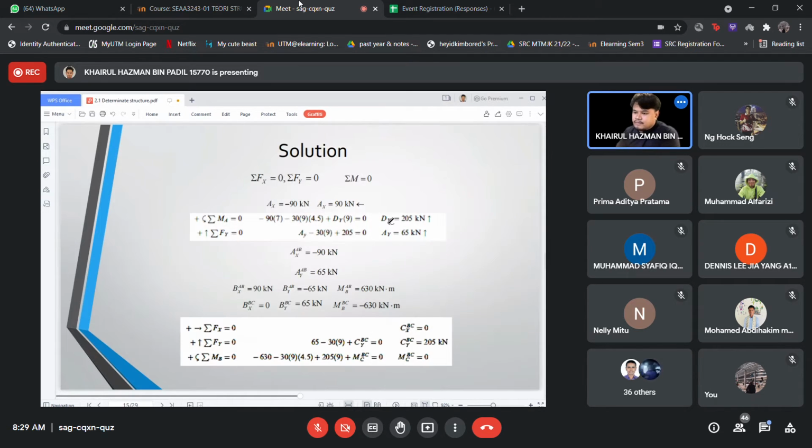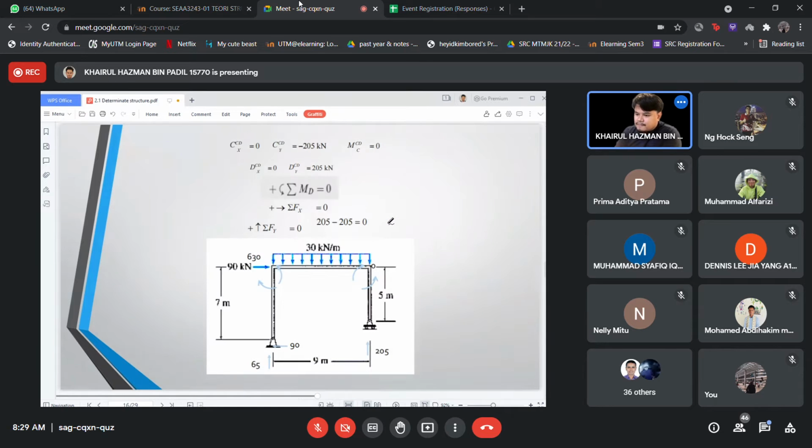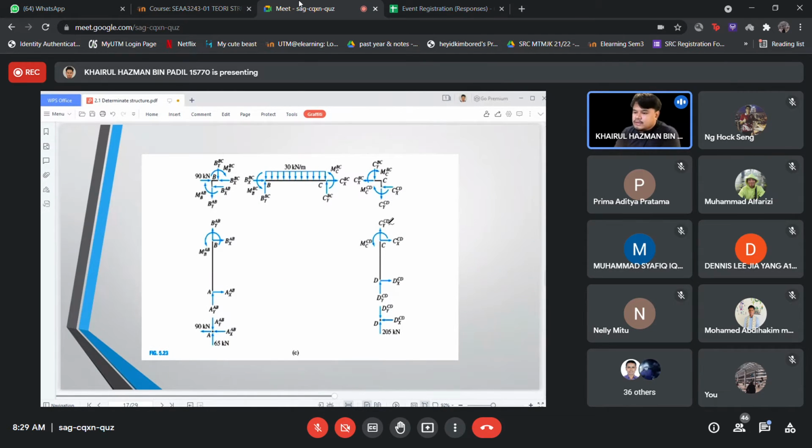Okay. Solution. So summation of Fx equals 0, summation of Fy equals 0, summation of moment equals 0. This is just the equilibrium equations, where you have all three. You can just do a revision on this, slowly picking up what you have left before. So you can do the exercise later on. Just look at the procedure right now. We just do a revision right now. And you do summation of moment at D equals 0, and you can get the value of the reaction in this particular frame structure.